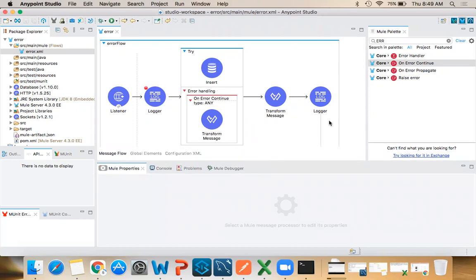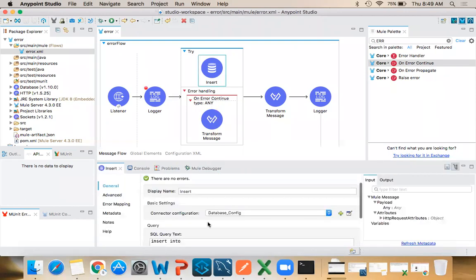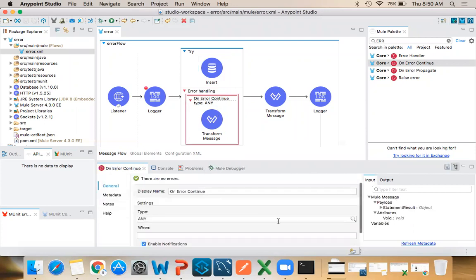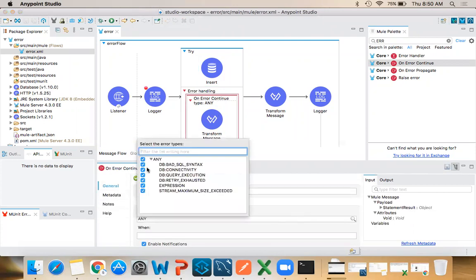What if I select the wrong error type? Nothing will happen. See, if you know exactly, here I got a DB connectivity issue. Okay, one second. Any is there, right? Let me remove it. If you select the query exit or expression, you can select.